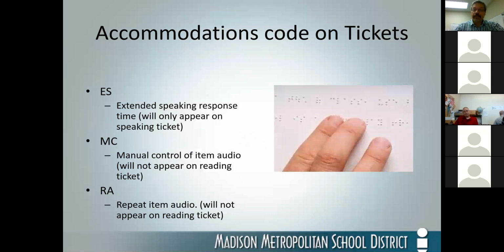So again, going back to that whole accommodations list that's found in OASIS, there might be several that just don't make any sense for ACCESS. Use your common sense. Here are the 3 that are available, and if you have questions, please connect with us and we will get an answer back to you as quickly as possible.